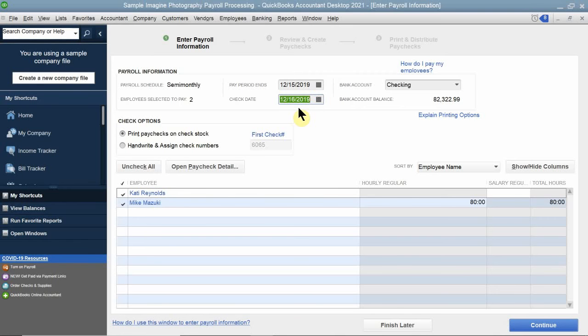But once again, I'm just going to say, well, it looks to me I have $82,000. I definitely have enough to pay my employees. I don't need to figure anything else out, right? Now, here's where you can take a look at this portion too: when do you want the check to be available for each individual employee to be able to cash out?